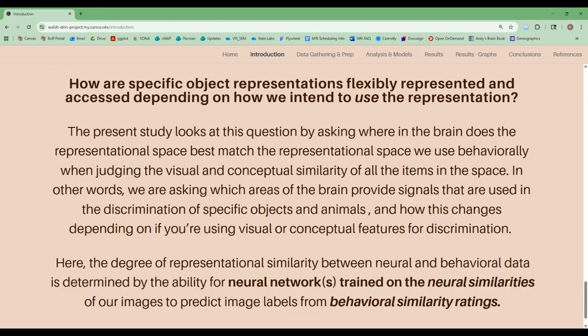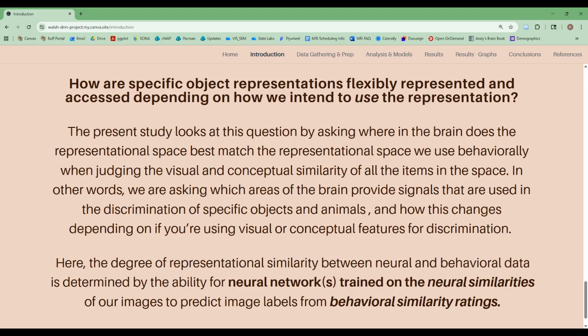So, our overarching question here is how are specific object representations flexibly represented and accessed depending on how we intend to use that representation? More specifically, if we intend to use that information when judging, in this case, visual or conceptual similarity of different objects.